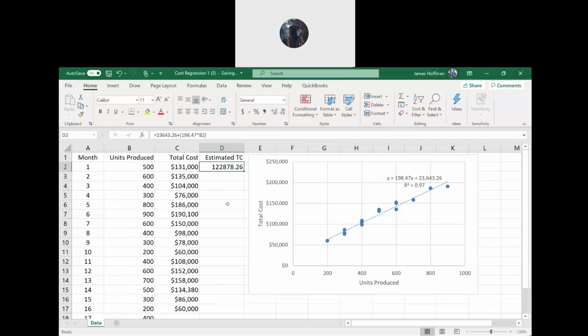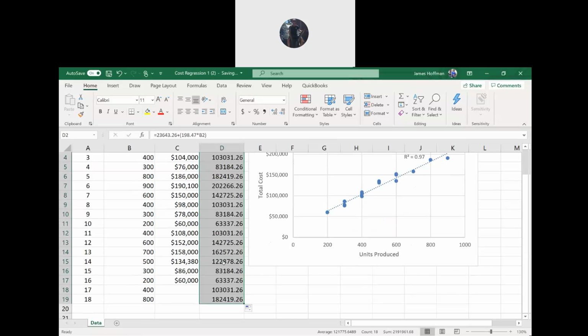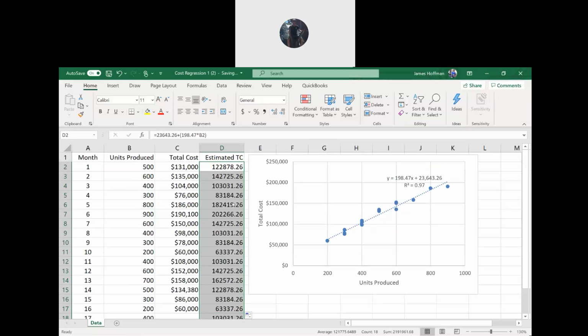All right, so if you've got this estimated total cost in D2, you can apply it to the rest of the months. All you have to do is grab the bottom right corner and drag it down, all the way to D19. While we have this selected, let's format it as currency with the $ sign.